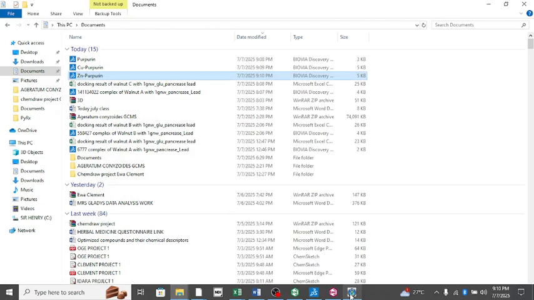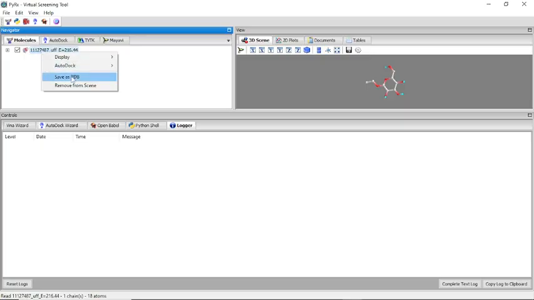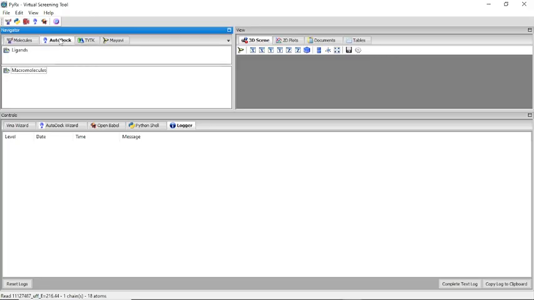Okay, now this is the software. This is PyRx, and I want to see which one will be more effective, my nanoparticle or the ordinary particle, against hypertension.